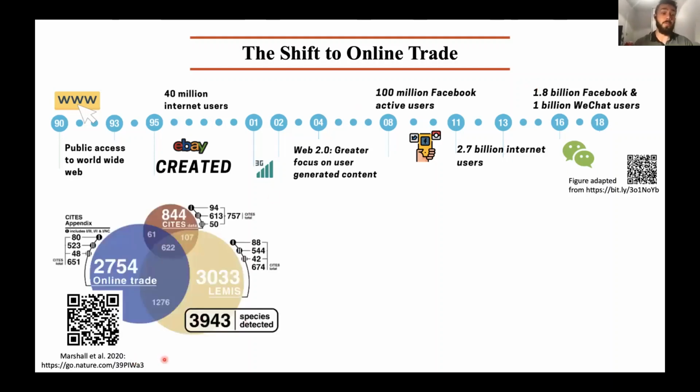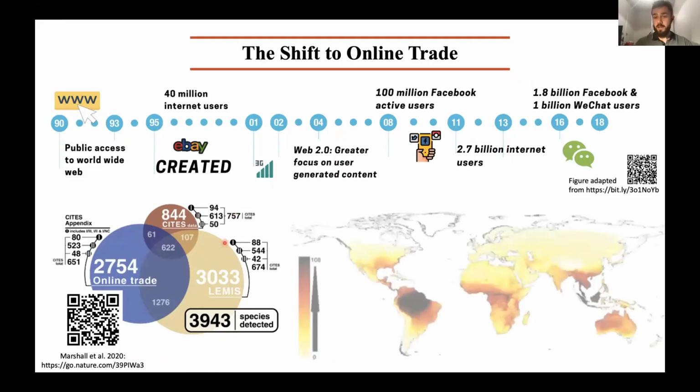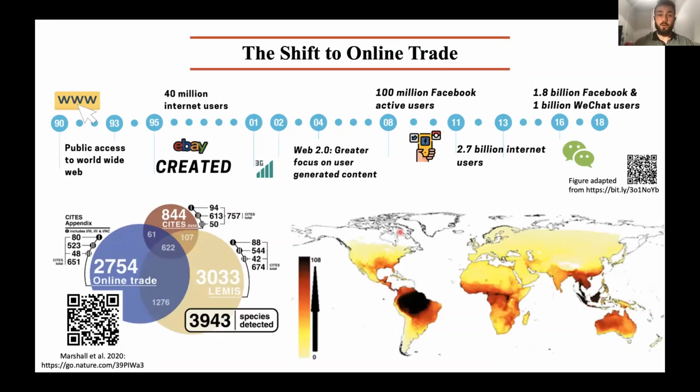This paper from Marshall et al. has identified more than 2,700 species of live reptile for sale online, including a high diversity of species that were not known to be traded previously. They suspect that about 90% of these are wild caught. And when you look at the native range of the species advertised for sale, you can see it's more or less global. So the use of the internet has rapidly increased the scale and the diversity of pet trade.